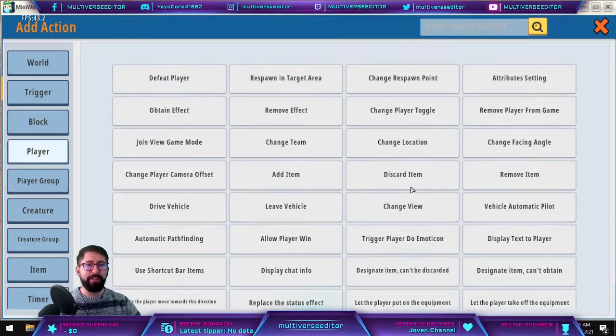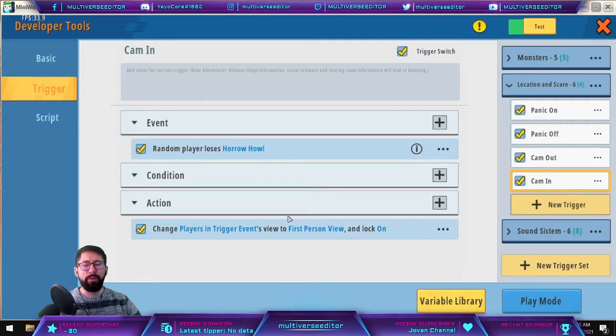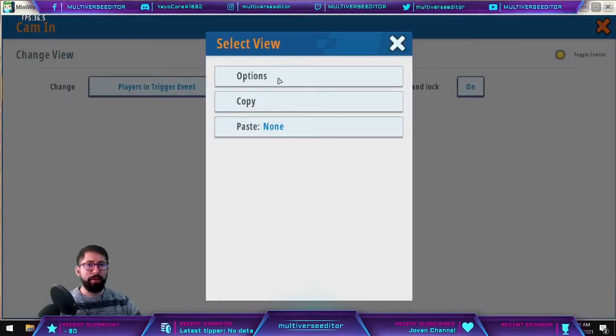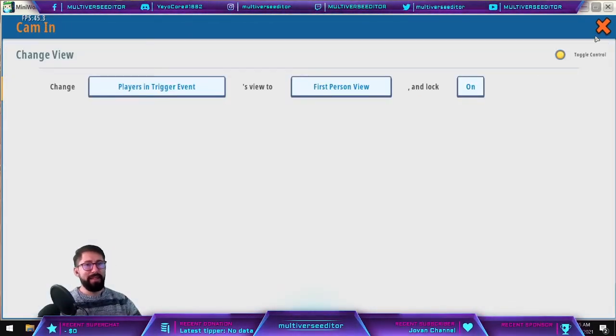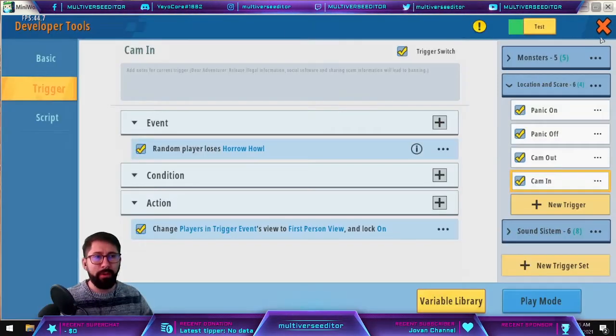We are going to go here, change the view, that is right here. And the action that we are going to change is to view. On here, it's just the same options, but we are going to change to first person, okay? And once more, it's going to be for the players in the trigger event. And finally, it's going to be for lock on, okay?